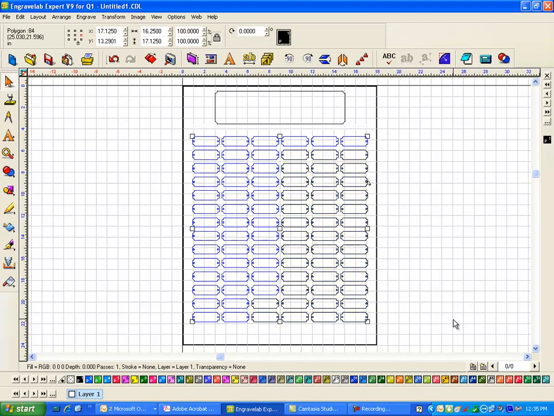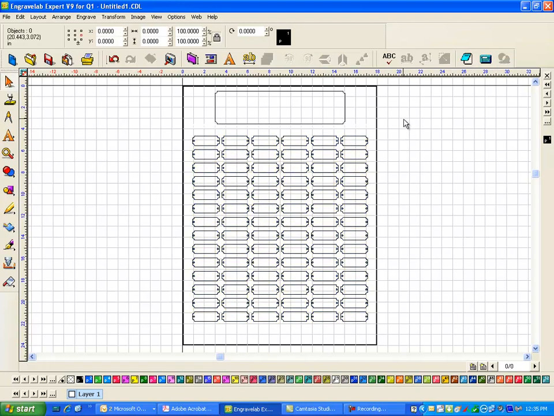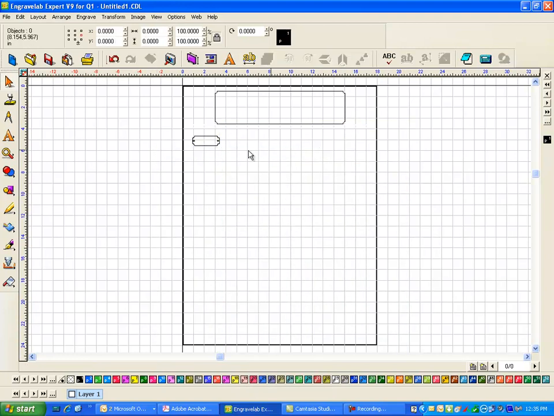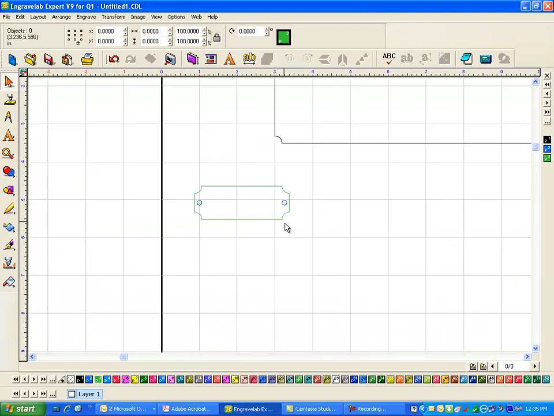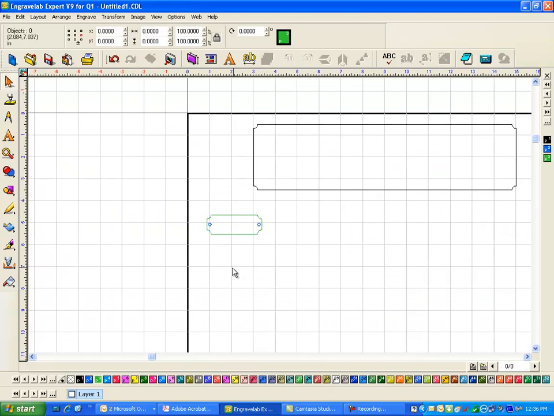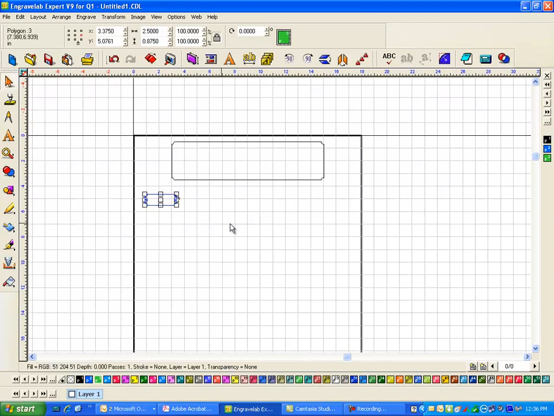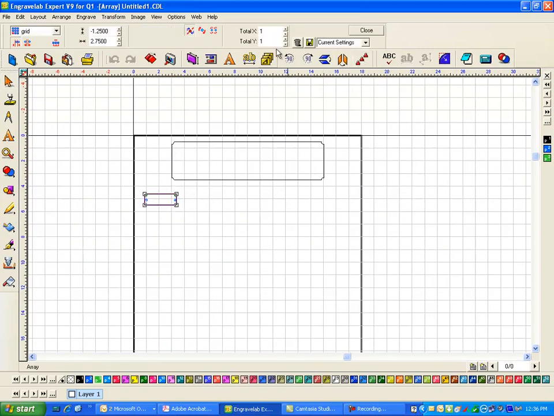And once I get it about in position, one of the things I'm going to do is actually delete these and do it over again, because I'm going to show you another trick. I'm going to press F7 to zoom in. I'm going to break this apart, break path, and change the color. I'm going to just call this P2, and I'm going to call this P3. It really doesn't matter what you call it. It's just that if you want to do spotting of the holes, you want to be able to select each individual item.